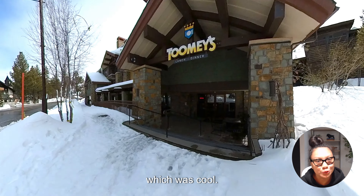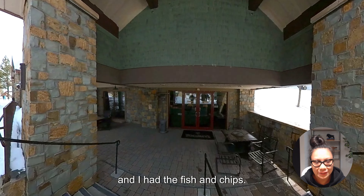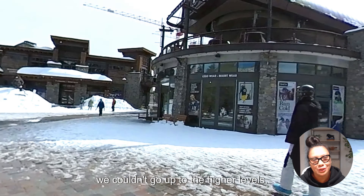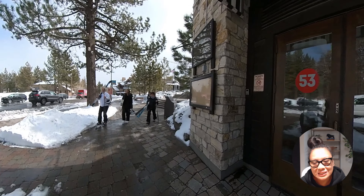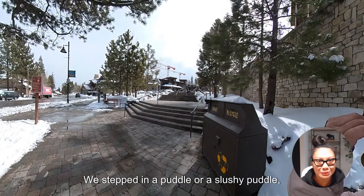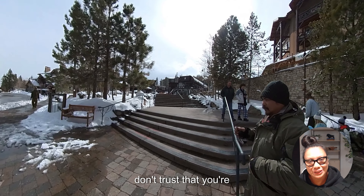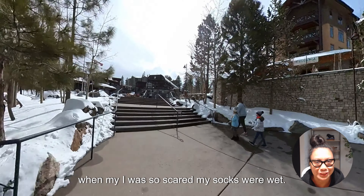After Twin Lakes we were hungry, so we ended up at the Village at Mammoth. We ate at Two Me's — I had the fish and chips, Sean had the buffalo meatloaf, and Steven had the buffalo wings with fries. Unfortunately the gondolas were closed, so we couldn't go up to the higher levels, but it was cool walking around seeing people with their snowboarding and skiing gear. Beware of slushy puddles — and don't trust that your hiking shoes are waterproof in the snow!